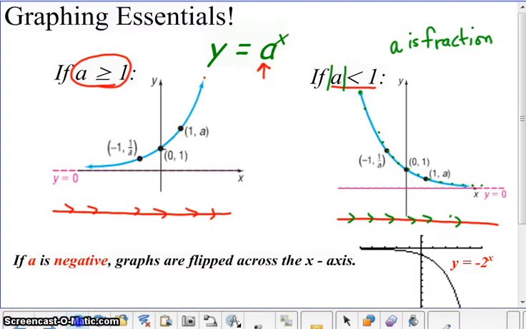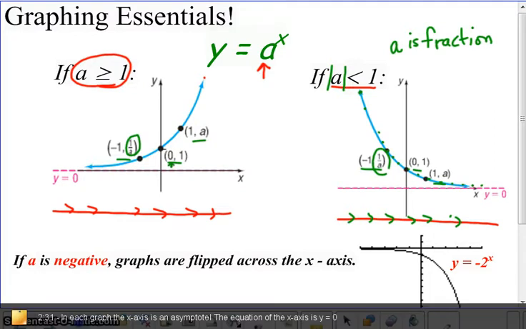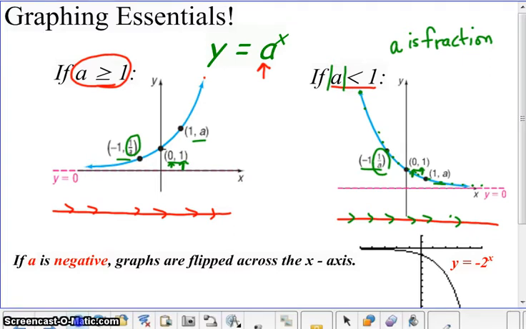Now, I've got on each of these pictures 3 key points labeled. You'll notice that those labels are identical regardless of how big A is. The first one says, oh, well, what happens if I plug in a -1? I get the reciprocal of whatever that value of A is. Reciprocal just means take it and flip it. If x is 0, if I plug a 0 for x, I'm always going to get 1 for y. Remember, that's always going to be the case as long as there is no value out in front of that a to the x. When x is 1, well, what happens? Any number to the 1 power is just that number. So that tells me my third key point here.